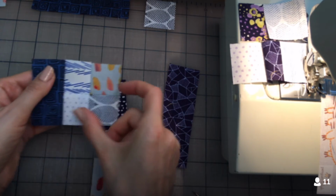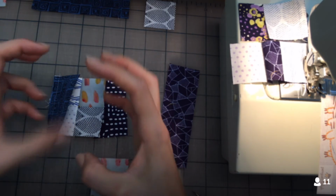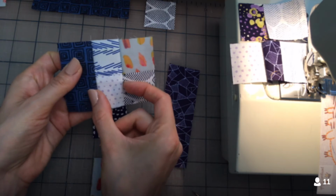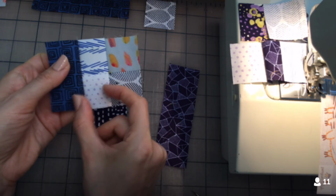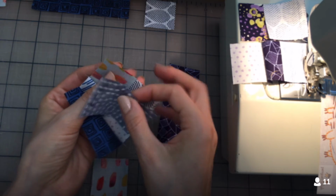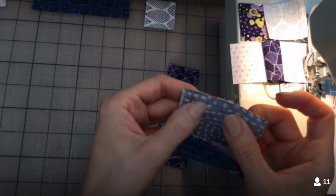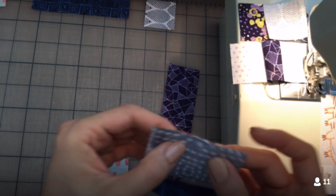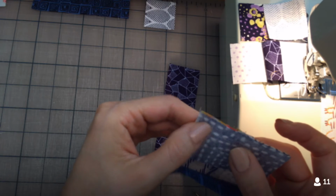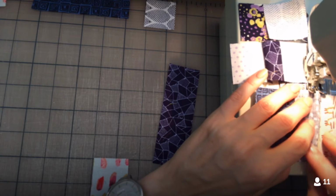Look how small. I love how when we sew, the black just goes like it's sucked in, you know what I mean? Look at how much it got sucked in, the size of these compared to the size of these. It's just kind of fun. Especially when there's tons of pieces, like lots of tiny, tiny pieces. Then our piece, when we lay it out on the table, looks huge, but then once we start sewing, it just all gets sucked in. It's just kind of fun. All right, let's do this guy.